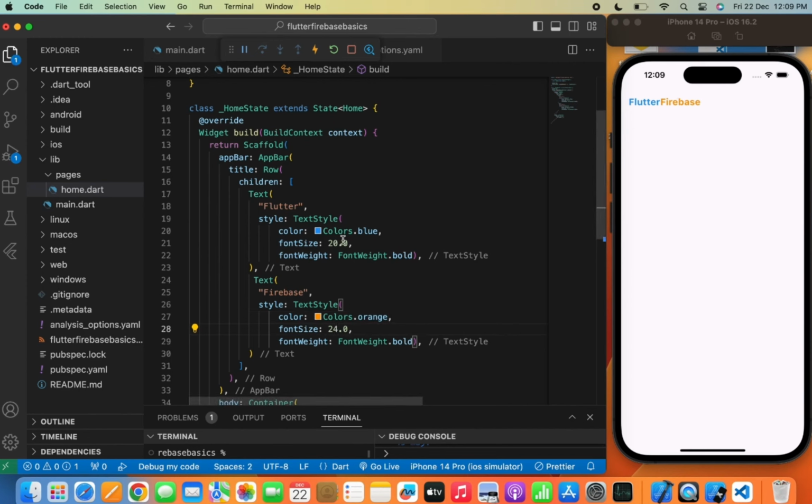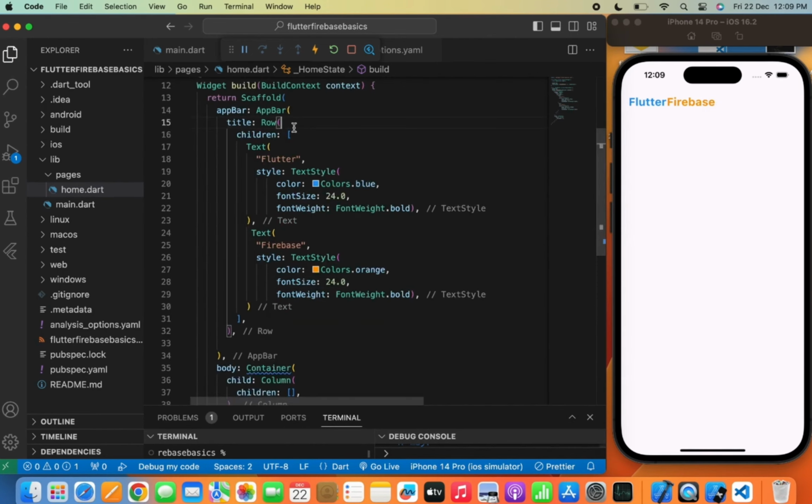I will paste the link in the comment box, so you can refer to that video and learn more about Flutter widgets. So we'll write color blue, fontSize 20.0 and fontWeight bold.